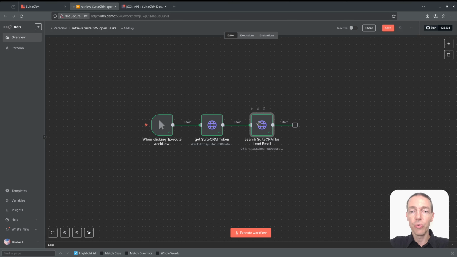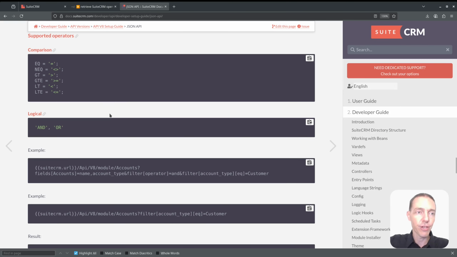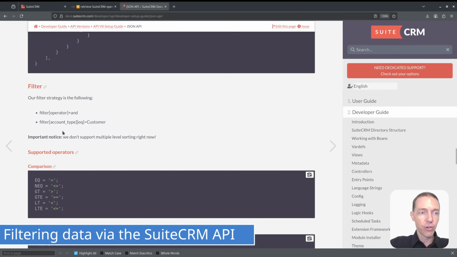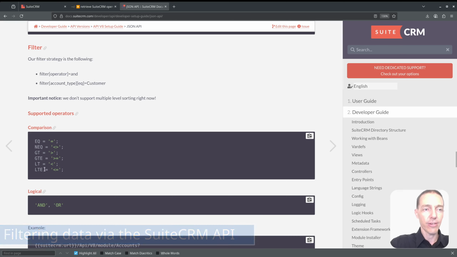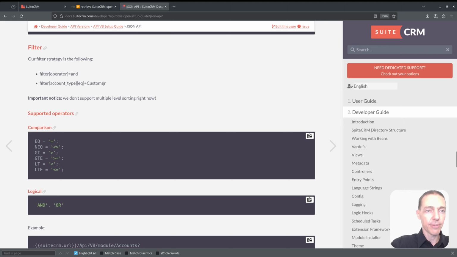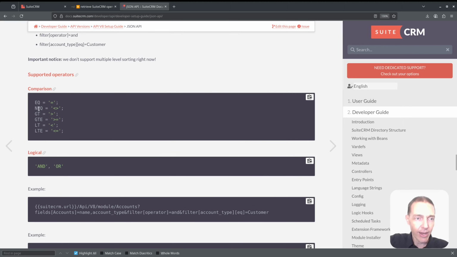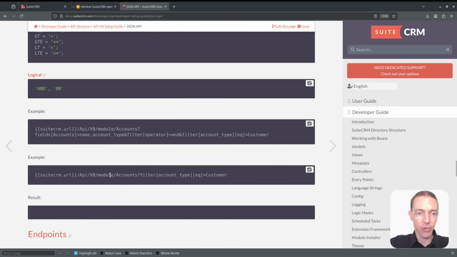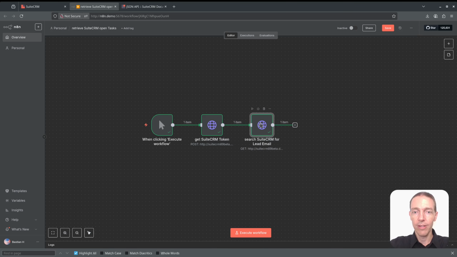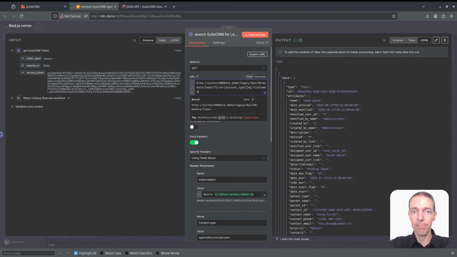So in order to do this, let's head over to the documentation and first filter. The filter would look like this. Here we've got filter, and we have different sorts of filters, so we can combine them as well. But at the moment, I only want to have the account type equals customer, something like this. And I want to have the comparison NEQ, meaning not equal. Then I compare to what I don't want to have. So let's copy and paste this, I can just simply take this one here, and now I would be able to filter out by pasting this here.